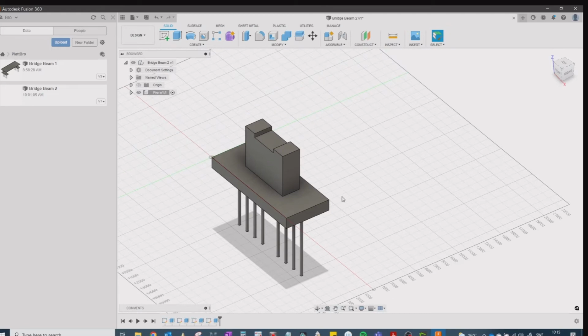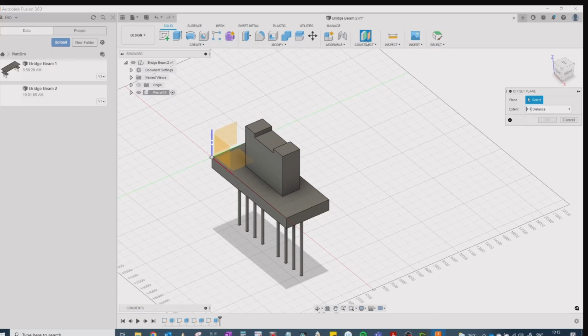So I would like to mirror the whole. Instead of drawing again, I would like to mirror this object or construction element. For that purpose, we need to create a construction plane.